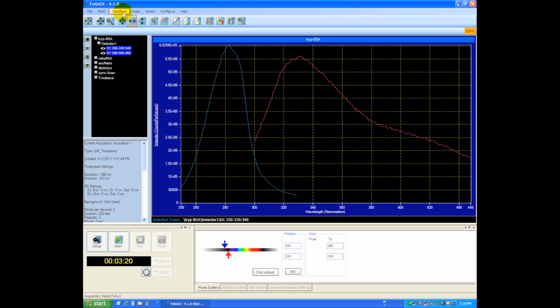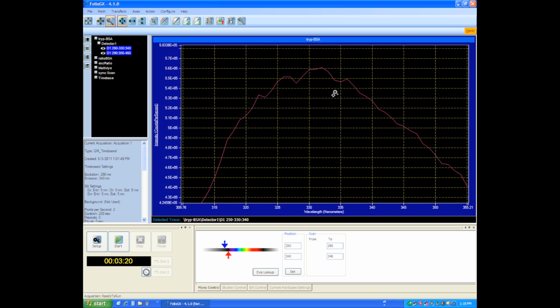The other tool I'd like to show you is the zoomer. The zoomer is a mode that you check on by clicking the zoom tool here, and then you define the mode of the zooming. So if you're on the bounding box zoom, you can select the area you want to zoom in on, and the software will automatically zoom that area.